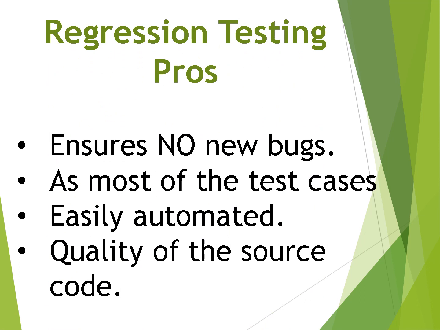Friends, what are the advantages of this regression testing? Because of this regression testing, we can ensure no new bugs have been created with the modification of the code, as most of the test cases are getting executed in this regression testing, and regression testing can be easily automated, and by this testing we can ensure the quality of the source code.